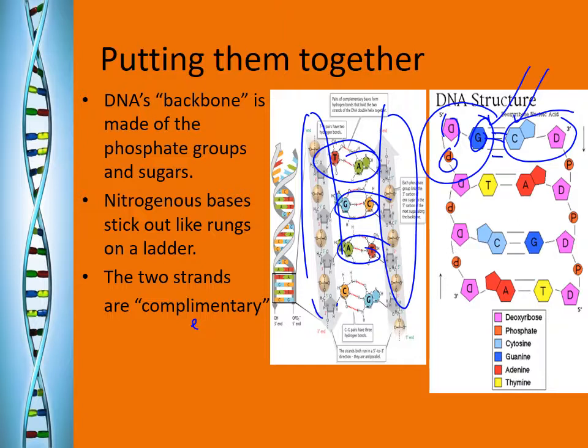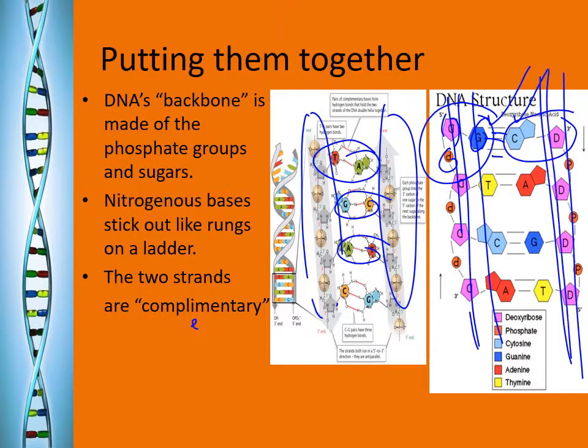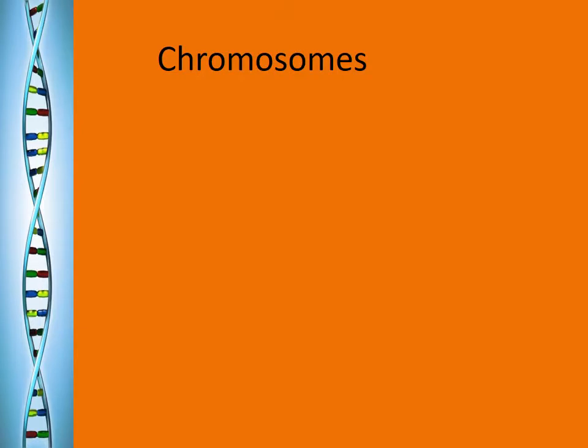You need both components to work together because the rung by itself does not hold. The backbones or the sides by themselves do not hold. So again, in quick review, in the sides of the DNA molecule, we have the rungs. We have the sides, which are made up of the phosphate and the deoxyribose sugar, and in between, joined together and held in place by the hydrogen bonds, are your nitrogen bases from both sides, therefore gluing both strands together in the middle.